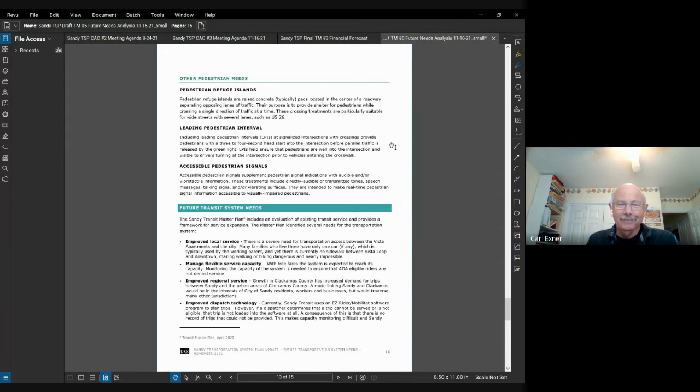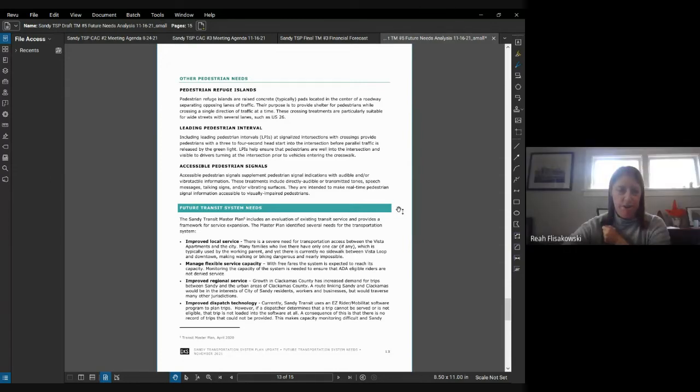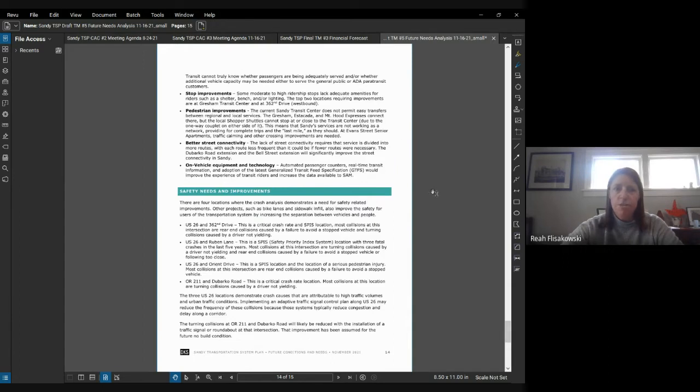Sure. All right. And then let's jump to transit needs. And I will admit, Andy, most of this was copied from the transit master plan just for easeability and being consistent. But we did grab quite a few needs that made sense, kind of the high level stuff: improving local service, making sure you're managing flexible service capacity, improvements to regional service, and improvements to your dispatch technology. Those all somewhat affect transportation.